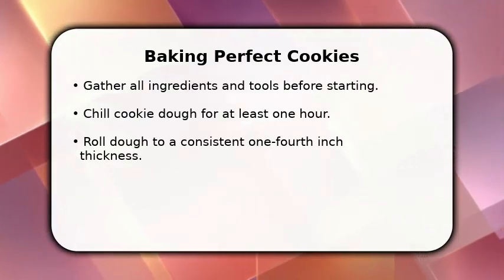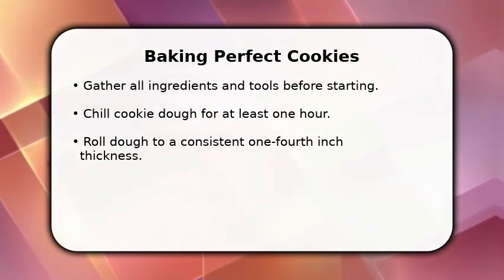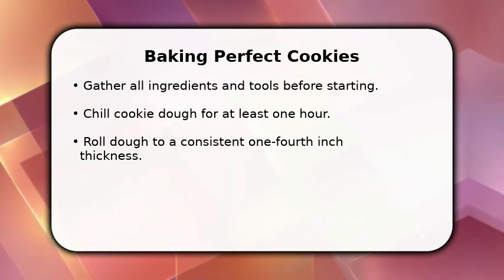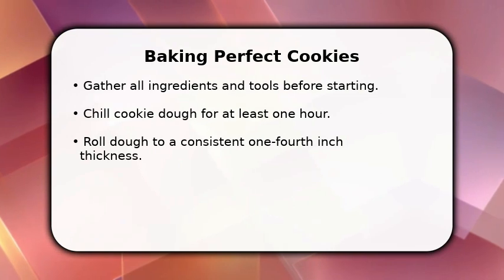In this video, I will explain how to make cookies with royal icing. First, let's prepare our cookie dough. Ensure all your ingredients are at room temperature for best results. After mixing, chill the dough for at least 1 hour.